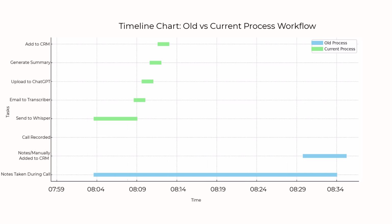And then you can look at, this is the process that we're using now. And basically, the call is recorded automatically via whatever tool you use, either on your phone or Zoom or whatever, sent to Whisper, transcribed, uploaded to GPT, create summary, add to CRM. So you can see the difference in time is about 30 minutes, but not only the difference in time, but it's so much easier. And at the same time, you're getting your sales reps and anybody who's entering information a lot more comfortable doing this because it just doesn't take very much of their time. Our recruiters love this process, and even the ones who are not very detailed and don't really worry about getting notes in the CRM, they're using this and having great success. So anyway, this is just a little depiction of how this is all automated, basically, from a voice recording all the way down to data entry.